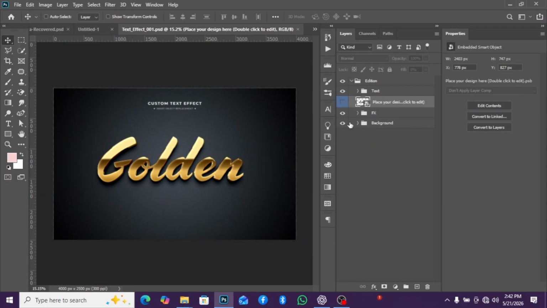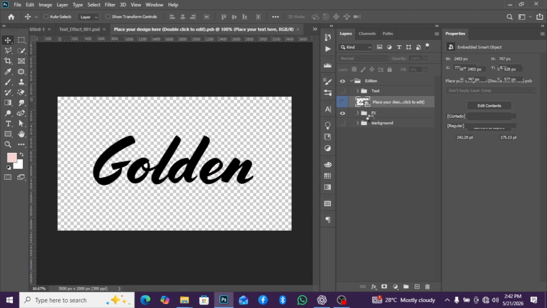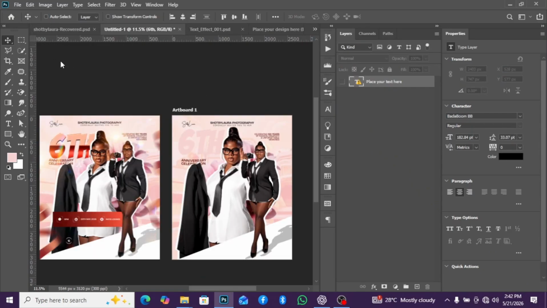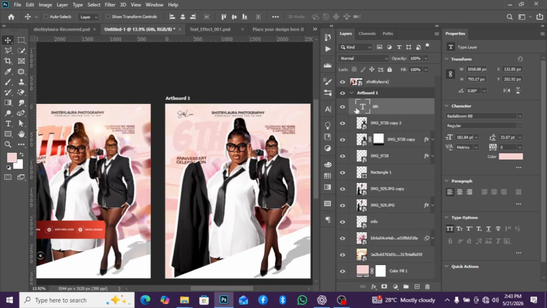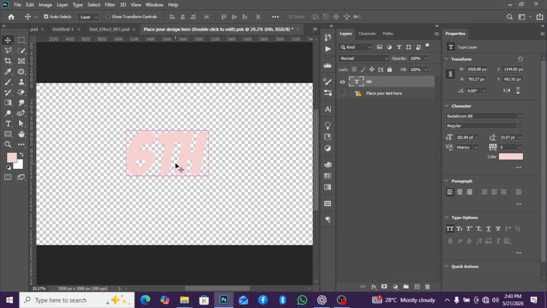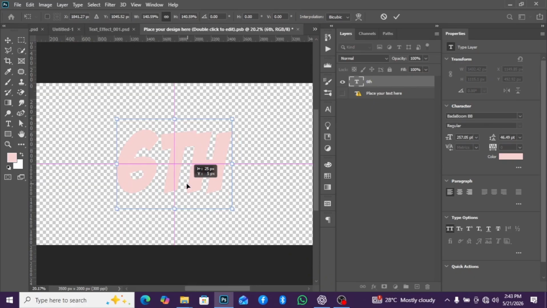So yeah, I will hide the background, hide the text, and go click it. Then I'll hide this, go to this, and I will move it here. This 6, I'll move it here. Then boom, which is the font name.